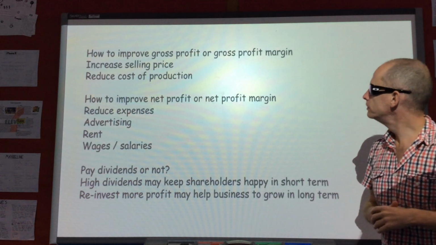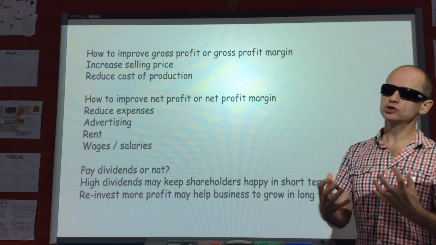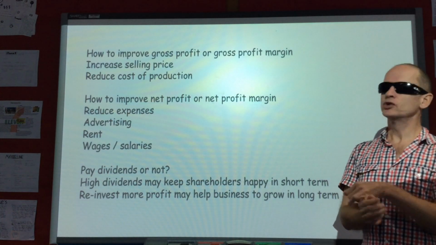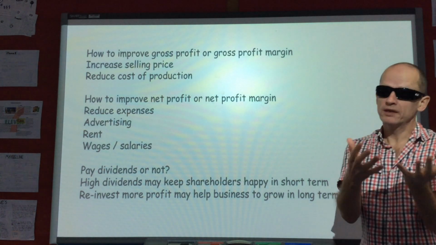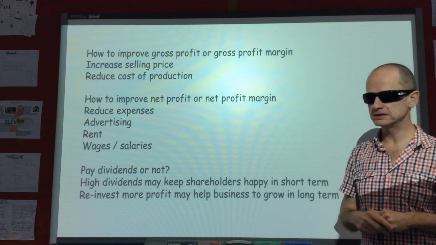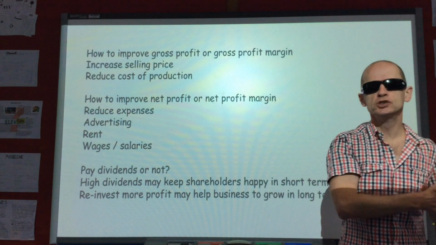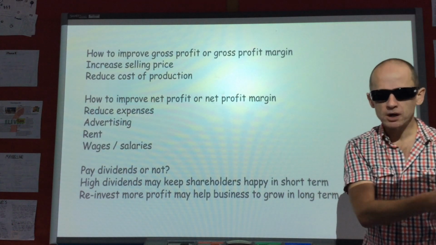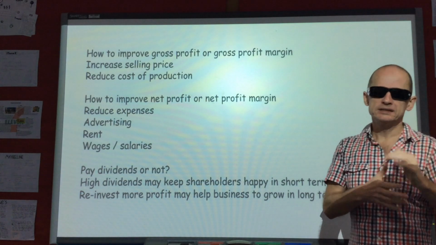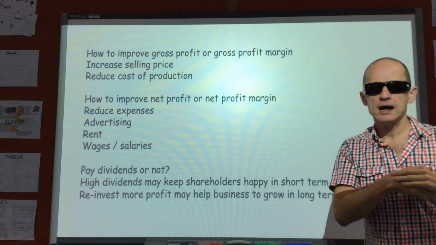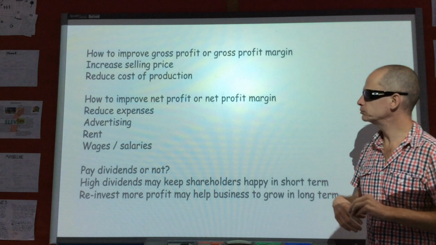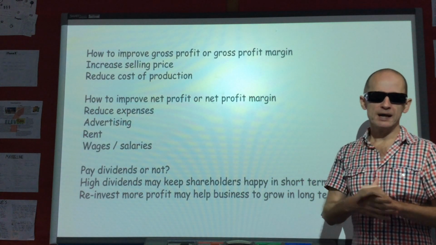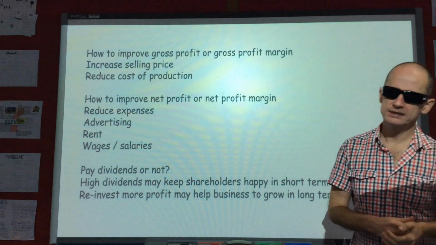Now, how do we improve the gross profit or the gross profit margin? Okay, you can simply do 2 things. You can increase your selling price. Whether that's a good idea or not depends on the market the company is in. For somebody like Coca-Cola, they've got lots and lots of competition, lots and lots of choice for consumers. If you're in a monopoly market, the price elasticity of demand means you may be able to increase the price because you might have a price inelastic product. Or you can try and reduce the cost of production. So for example, maybe buy in bigger quantities so you get maybe a cheaper price.